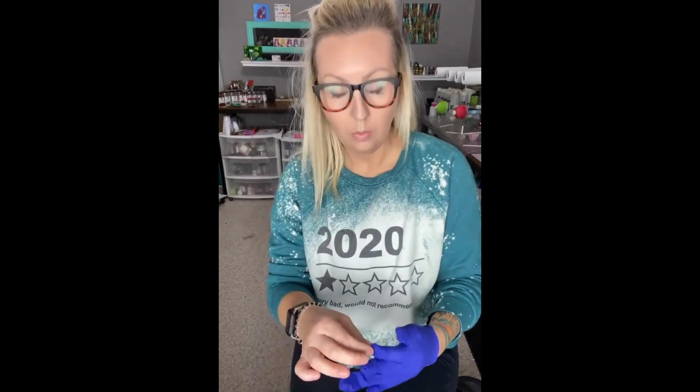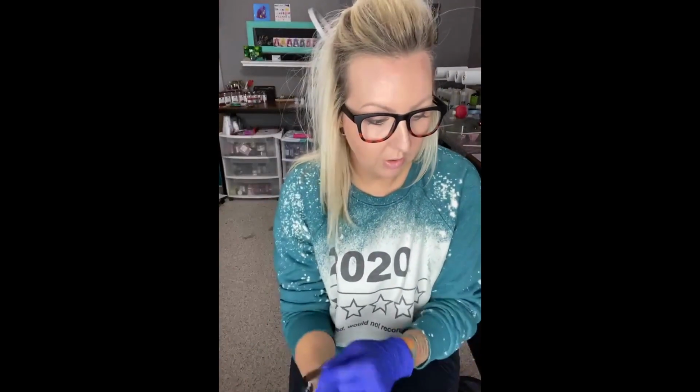But it is a 2-part sculpting epoxy. Gnomes 3D Poxy Sculpt. I was playing around with it earlier because there were a few questions. And so I want to try and answer as many questions as I can while I've got you guys up here.